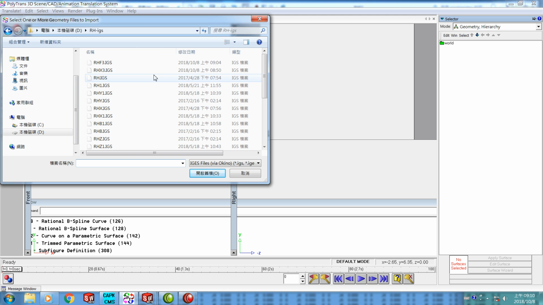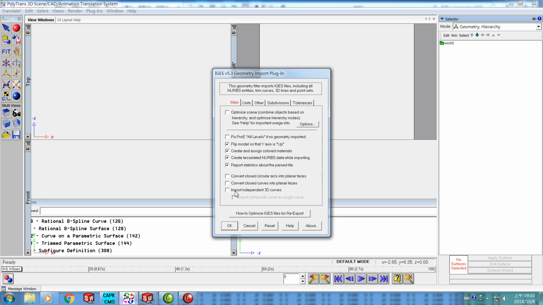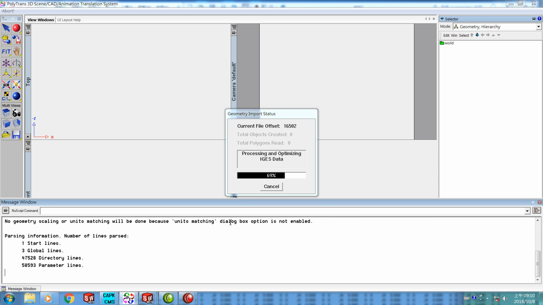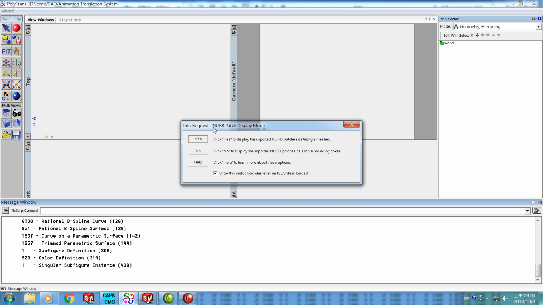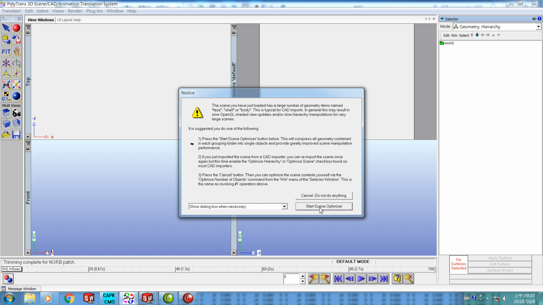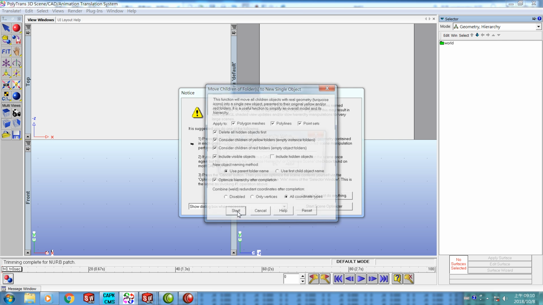Right now, the new X component rhs3igs. Open it. OK. Yes. Start Scene Optimizer. Start.